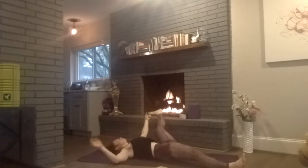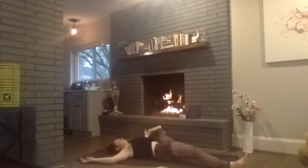Left heel falls left. Maybe reach out through your right arm. Maybe look to the right.